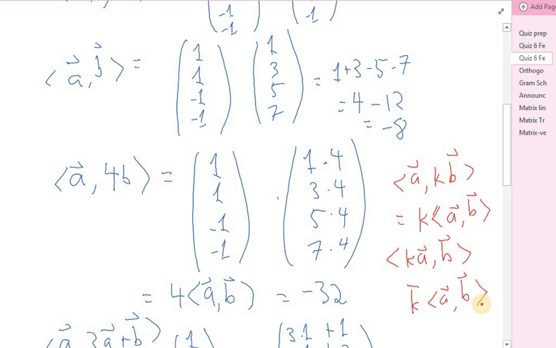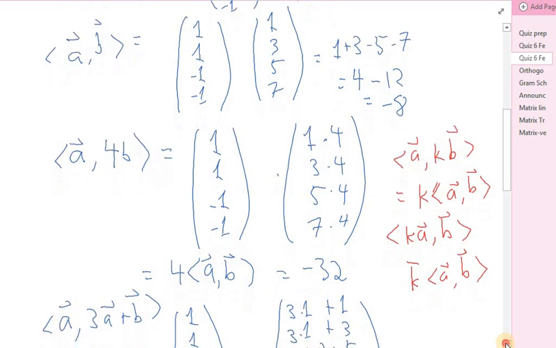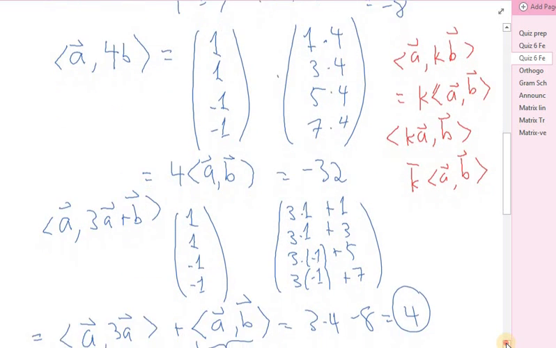Now, we are not worrying too much about complex numbers, so you can just think that if you take the inner product of two real vectors and you multiply one vector by a scalar, that's just going to multiply the inner product by the same scalar. All right? So that's called a linearity property, and that's one of the concepts in this section.